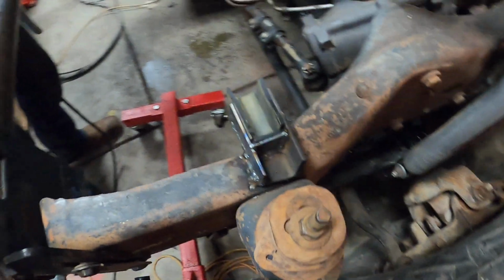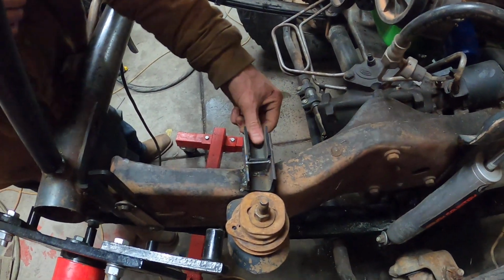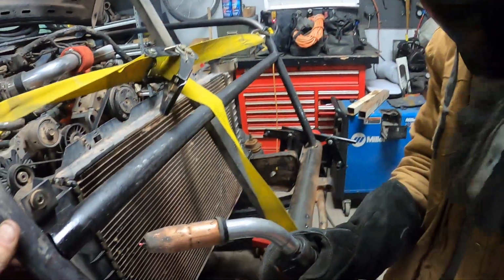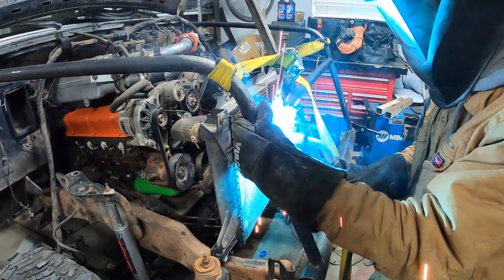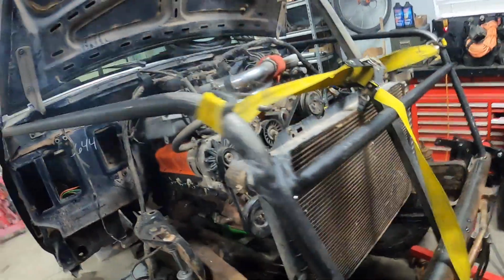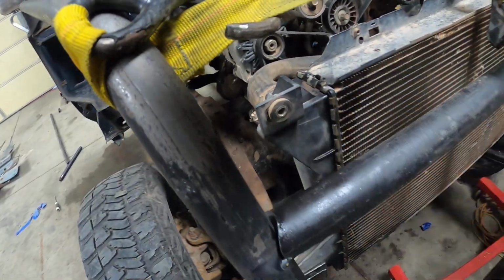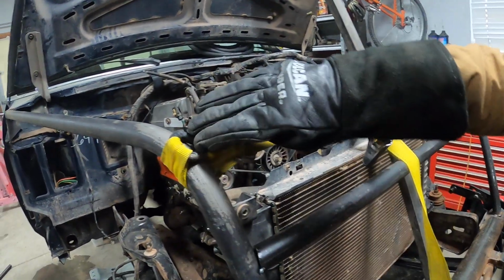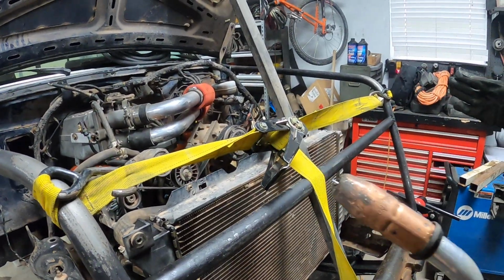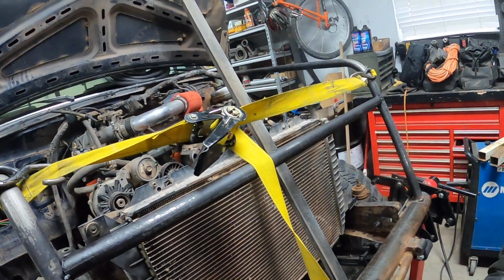Pocket for the radiator sitting. It's actually a little too long. So we notched this pipe, go right into there, and it was just barely too short, so we just ran a ratchet strap between them and pulled it in just slightly, just so this would fit in there. Now we're gonna weld it in.